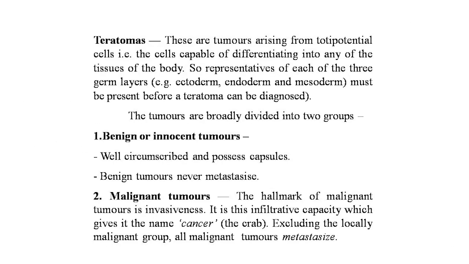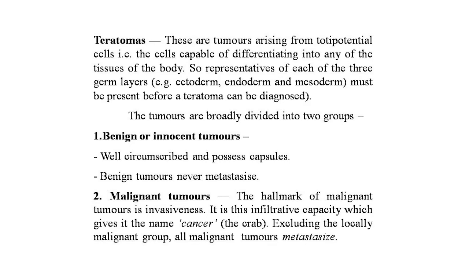And next is the teratomas. These are tumors arising from totipotential cells, that is, cells capable of differentiating into any of the tissues of the body. So representatives of each of the three germ layers, that is the ectoderm, endoderm and mesoderm, must be present before a teratoma can be diagnosed.